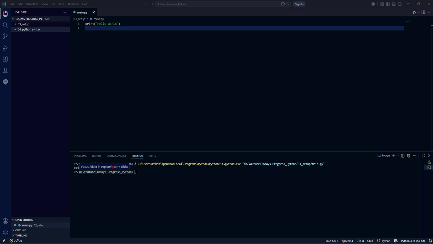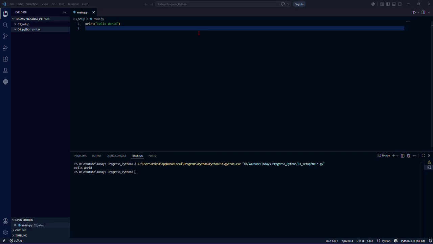So how does it work? Print is a function in Python which prints anything that you give as an argument. In order to pass it an argument, you open a parenthesis. So you can say to the print function that, hey, process whatever I give you inside this parenthesis and print that. And this is the way to call the function. So let's write an even more complex Python program and understand it in more detail.